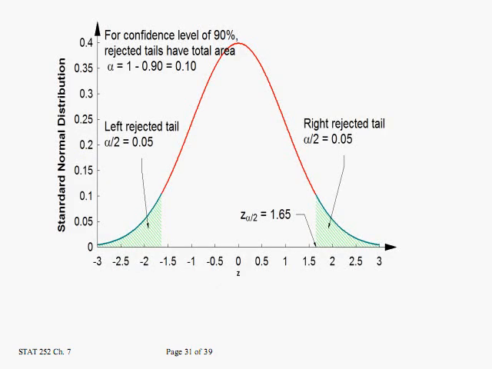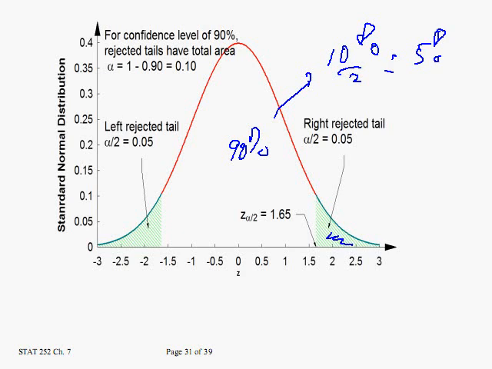Now, even though there's not a bell-shaped or even a symmetric curve, the same ideas are going to apply. The confidence level is going to be related to the area in percentage under the curve. Remember, when you had the bell-shaped curve or even a symmetric curve such as the t-distribution curve, you had a certain area under here, say 90%. That means 10% of the area under the curve is rejected. You divide that by 2 and you get 5%, right? And so this 5% rejected area is in two tails, a right tail and a left tail, and they're the same, 5% over here, 5% over here.